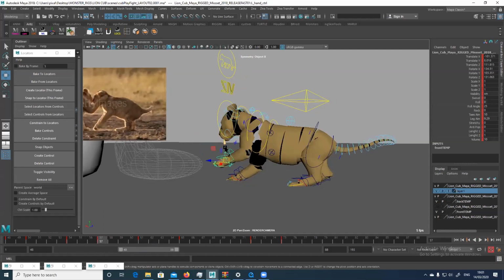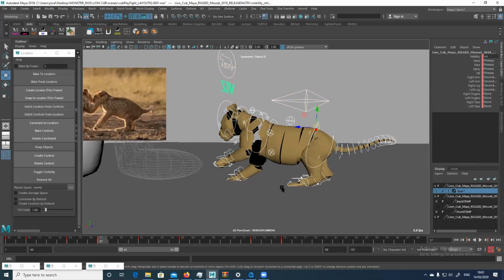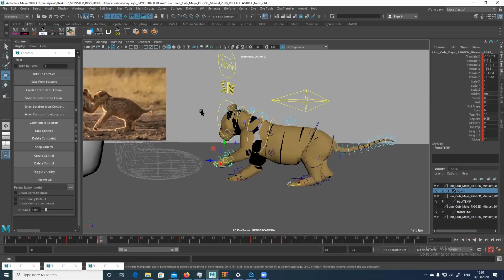Obviously I would need to add in a pose, but for me, when you haven't got stuff in your scene, it just comes down to experience. But yeah, I would definitely use limbs and feet and hands as a guide.